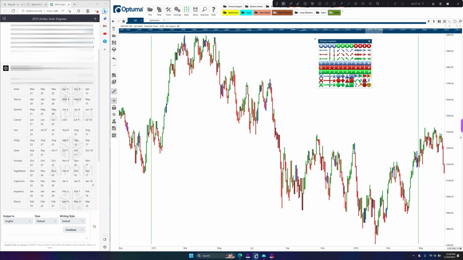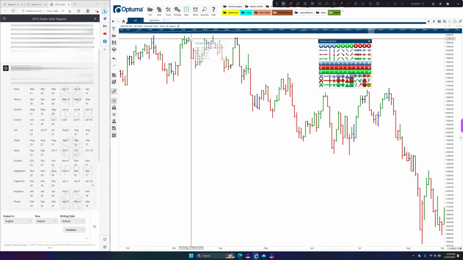Okay, so now I'm happy to go through all these if you guys are ready to stick around, and I'm going to mark highs and lows. I'm going to mark in green when we get an exact hit, blue when we get a hit within that 2-day variance, and then red if we don't get a hit at all. I'm going to use up arrows for bottoms and down arrows for tops. So let's start on March 21.